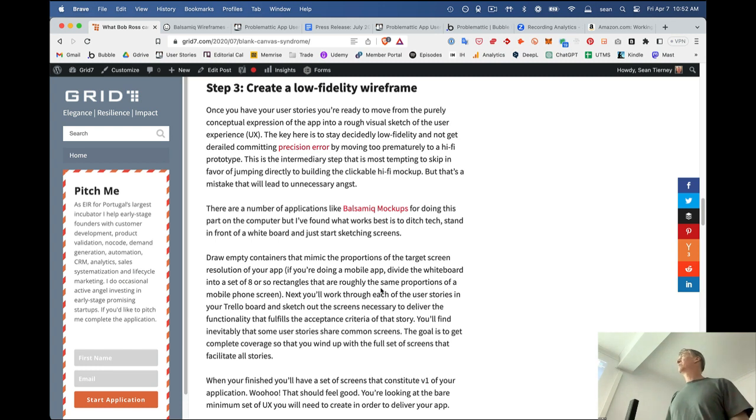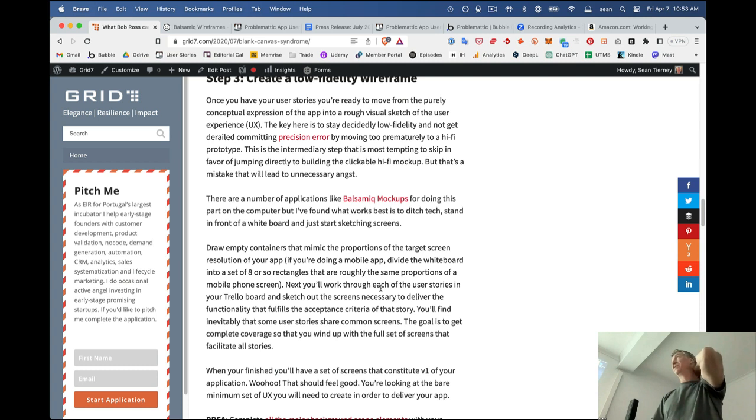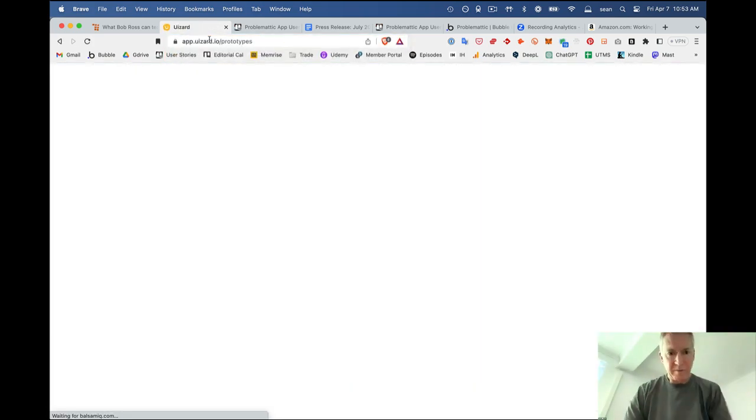So here's where I used to use Balsamiq, and frankly, these days I just use a whiteboard and take pictures. I find it easier to stand in front of a whiteboard, even whiteboard over sketching for some reason. I think better when standing at a whiteboard. But this is a matter of personal preference. You find what works well for you. But I would suggest not even worrying. There's other things. There's this thing called Uizard. Show you this real quick. So this is another prototyping tool.